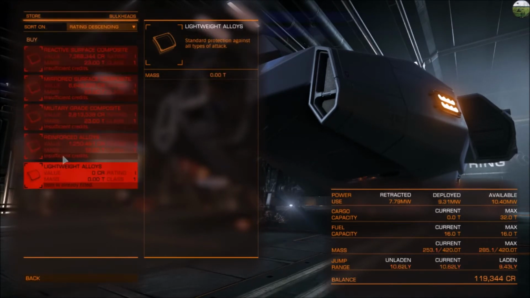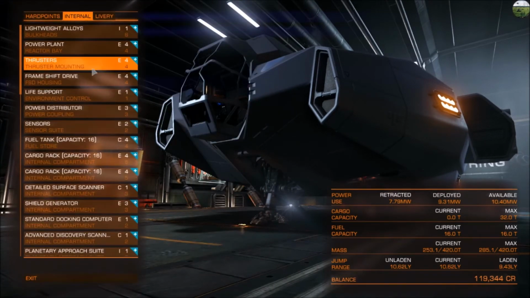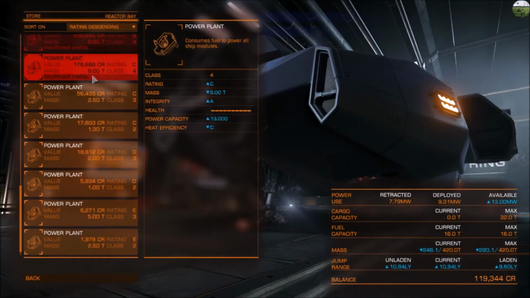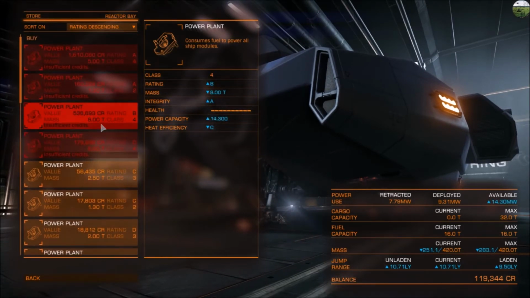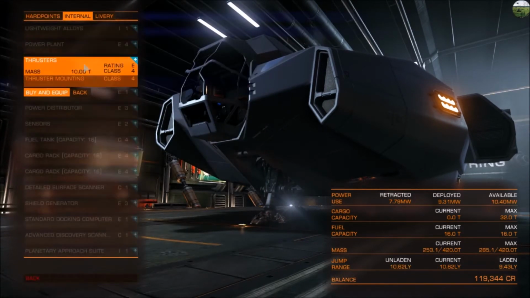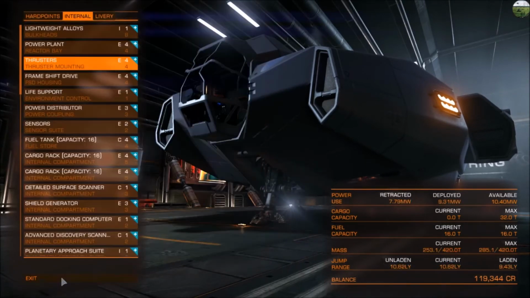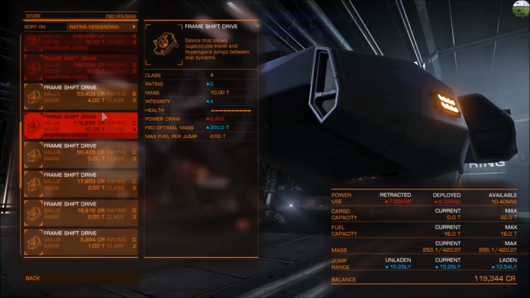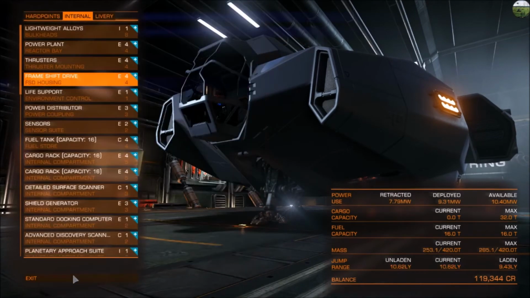No, we can't afford any better bulkheads. Anything better than an E4 power plant? No, they haven't even got any class. Well, they've got a C4 or a B4, which you can't afford. And an A4, which I definitely can't afford. Thrusters. Nope. Frameshift drive. Nope. The class 4 I can't afford.